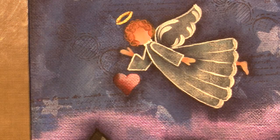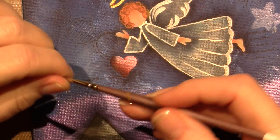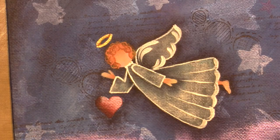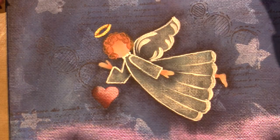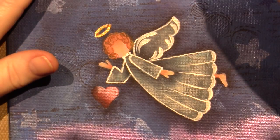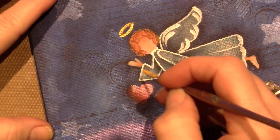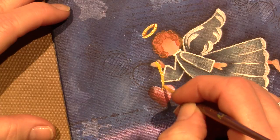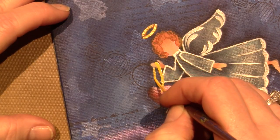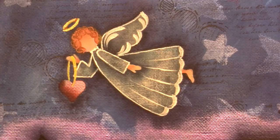For the ribbon I have to decide what color I want. I'm going to use yellow because the cadmium yellow covers pretty well and is quite opaque - I might throw some gold on it too. I'm going to start inside of her hand, push down and pick up, then start at the bottom of her hand and connect it to the top so it looks like it goes behind. I think I'll just leave it simple like that.